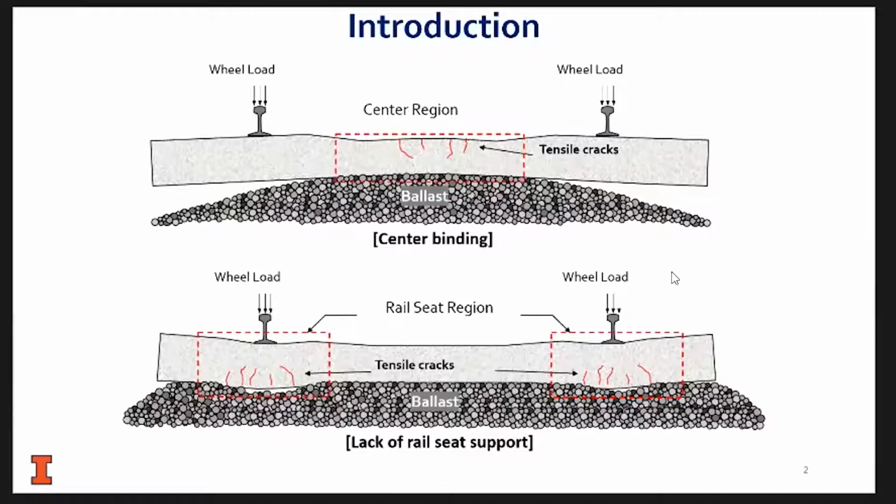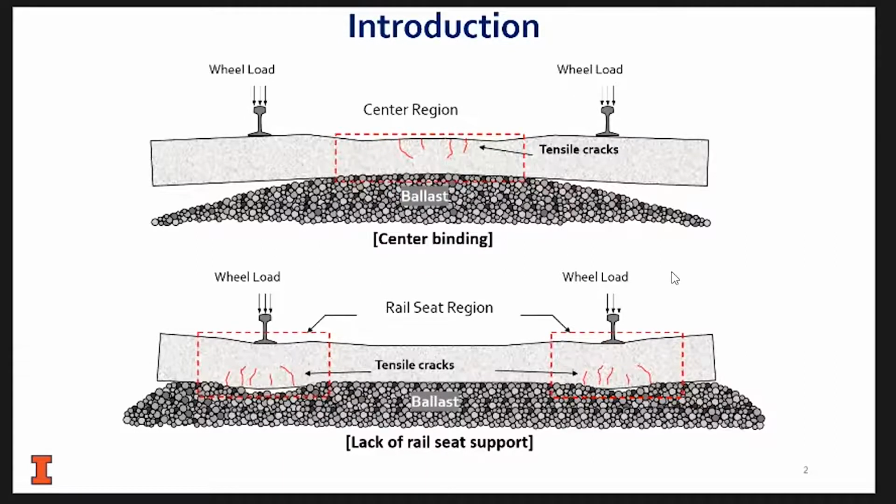Going back to what Riley had said in the first couple of slides, very important, looking at the two critical support conditions that result in most of the demands on the cross tie: the center bending and the rail seat. So basically we have center negative and rail seat positive. Those are the two critical ones that pretty much govern the design of the tie, and that's why we pre-stress it for.